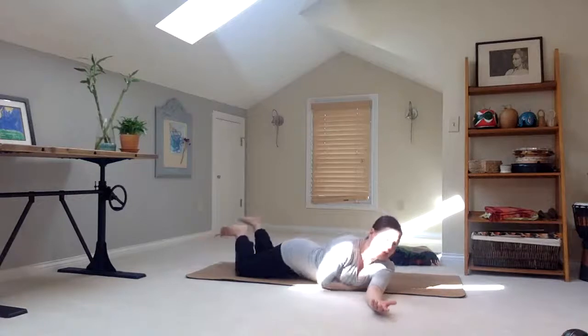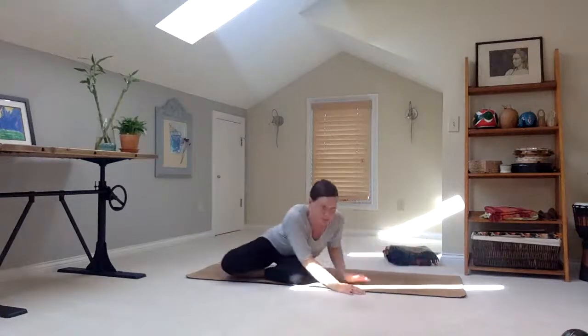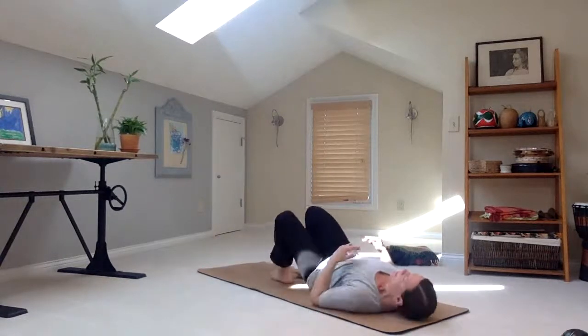Now flip yourself on your back again. I'm going to move myself a little bit so that light is not in my eyes all the time.